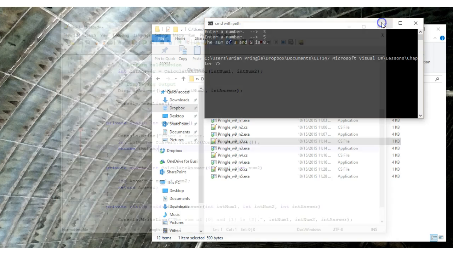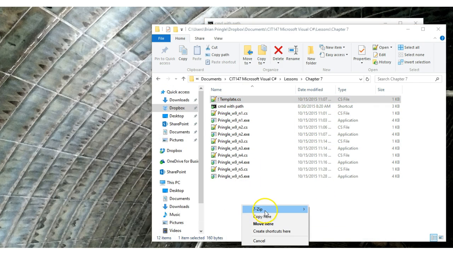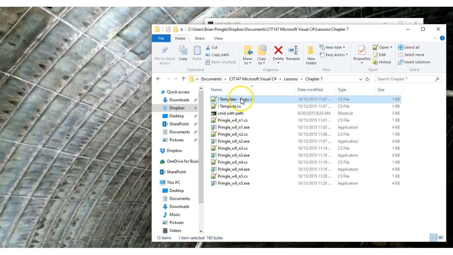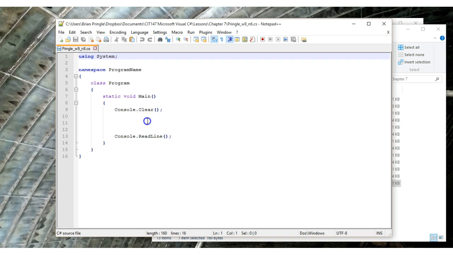All right, so last program, I want to play with arrays. So I'm going to copy my template. This one is going to be week 9 underscore number 6. And in this one, what I want to do is I want to make an array. And I want my array to contain some values, and I want to pass it to another method and let the method add numbers to it.